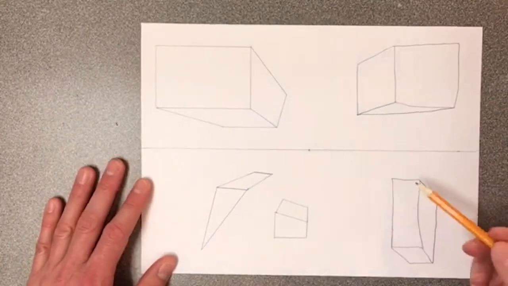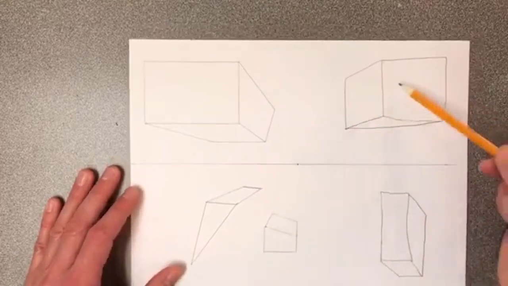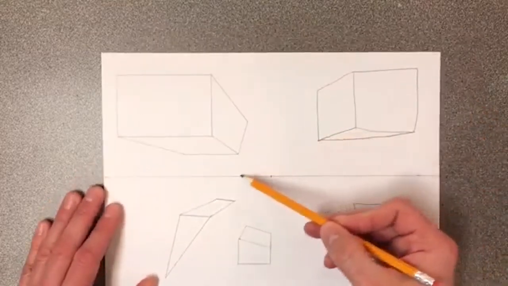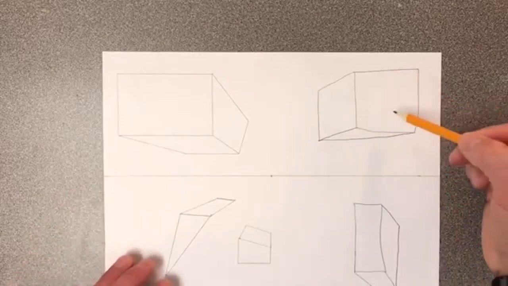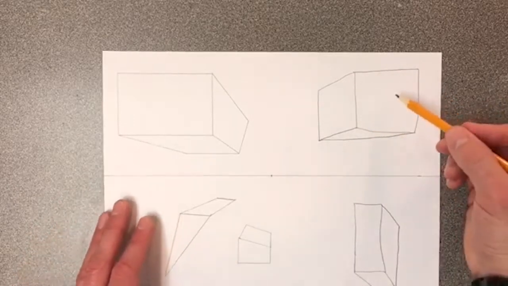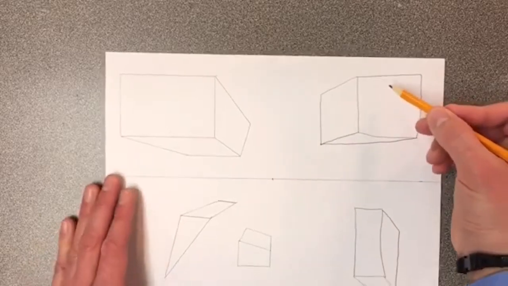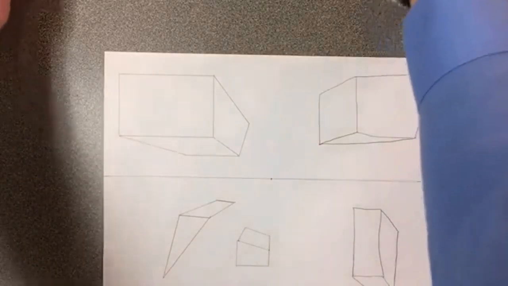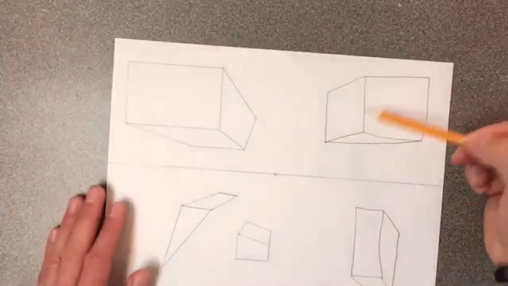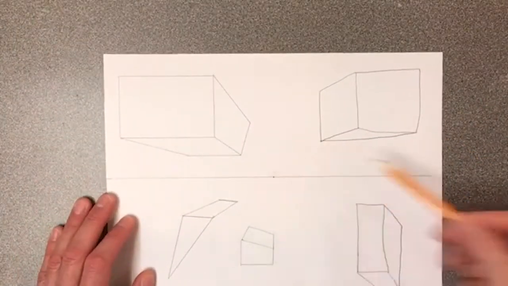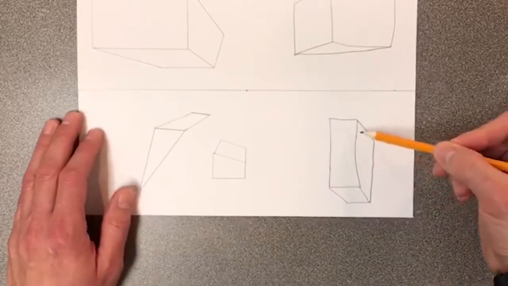Now, one thing I also do want to show you are some of the mistakes. Here are some mistakes right here. First mistake, this one is pretty obvious. This one really isn't using the vanishing point very well. But also, it's just hand drawn. It didn't use a ruler. Now, there could be curves and things like that. But you might have to hand draw or use something to kind of trace around. Like for example, for this circle, I just used a roll of tape to kind of trace that. That's totally fine. But this hand drawn stuff kind of looks really sloppy. And of course, again, I wasn't using the vanishing point there. This is totally off.